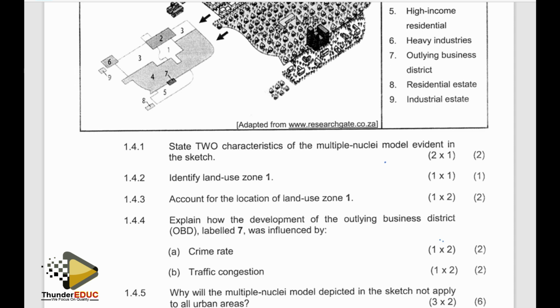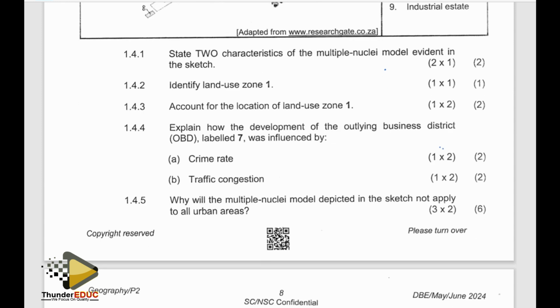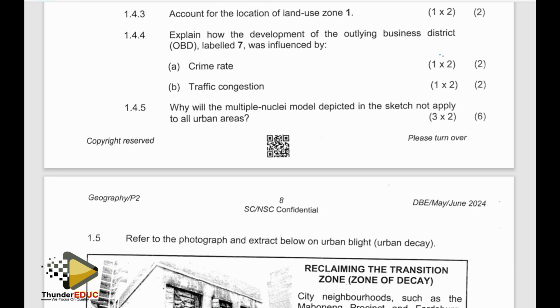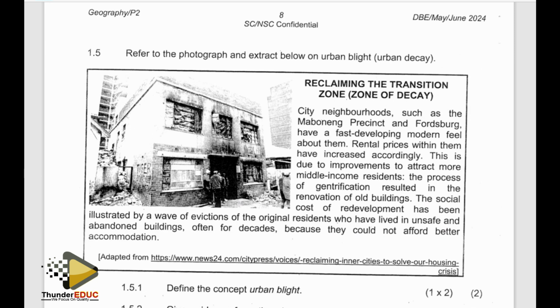because of the implication of apartheid, which means that this classification of residential areas according to level of income will not be compatible with South African cities, because South African people were not grouped according to their level of income, though to some extent, but basically they were grouped according to their races. So it ignores such historical background, and it cannot apply to some cities, like South African cities, because of the legacy that was left by apartheid. Right, basically that's the idea behind it.